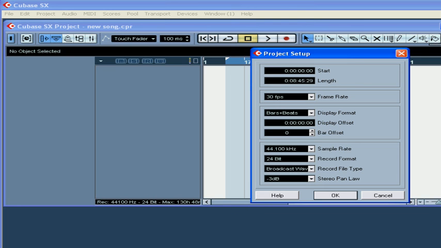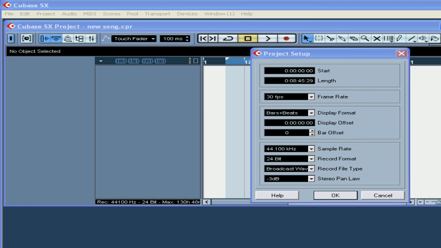In order to compensate for this, Cubase has 3 different panning laws: minus 3 decibels, minus 4.5 decibels, minus 6 decibels. 0 decibels equals the off position. This is less of an issue if you use mostly stereo tracks. But if mono compatibility is important to you, you might consider going down to minus 6 decibels.